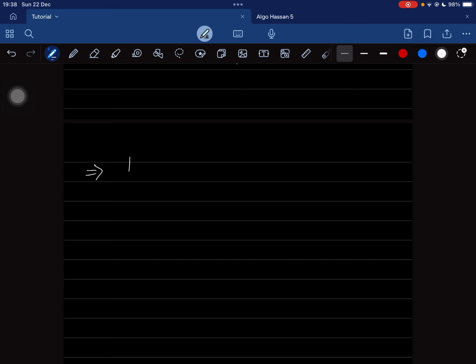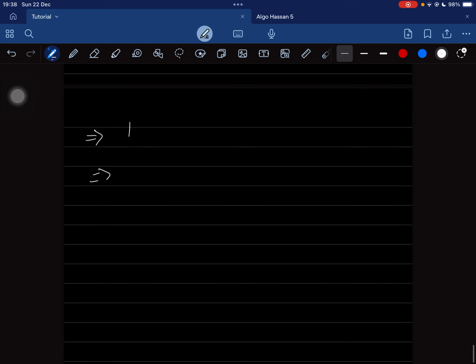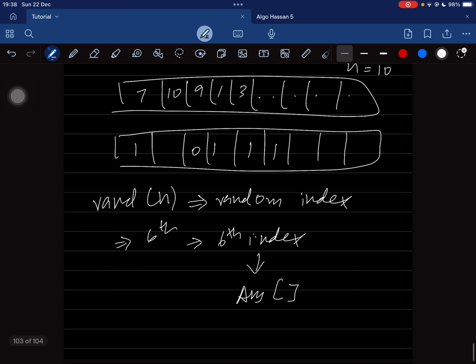In the second try, the second distinct element I have to add to the answer array, the chance of me going to an index that I haven't visited before is n minus 1 upon n, because one of these indices, let's say in the first iteration, one of these will have been visited, right?